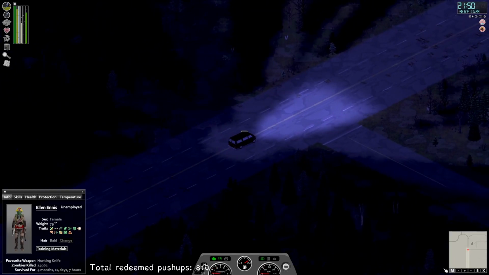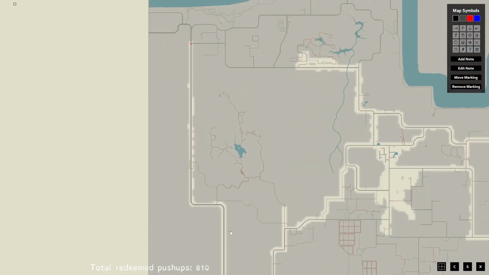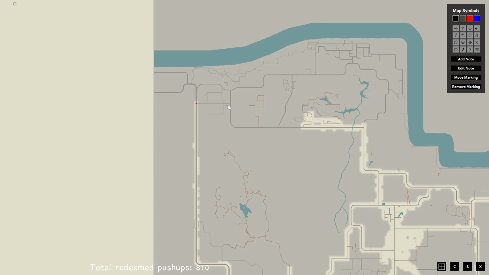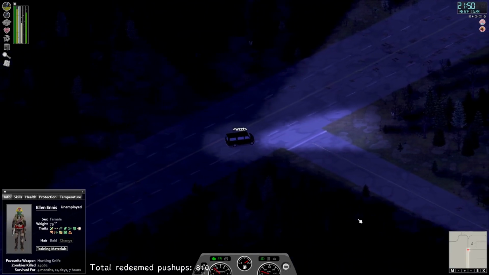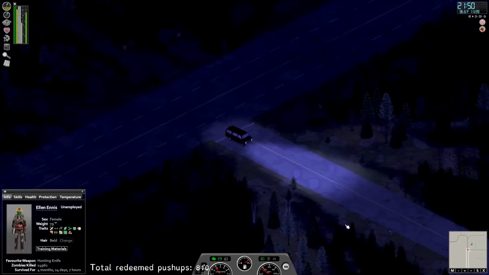Okay, gotta remember where we're going. Sorry, the screen's gonna be bright. They need a dark mode. Yeah, so we'll take that. We'll just take this right. I'm not gonna bother checking out this gas station, seeing if we can find anything. Let's just get home.